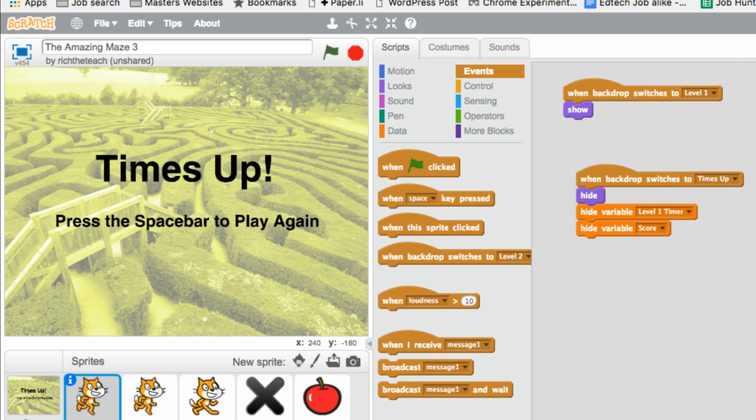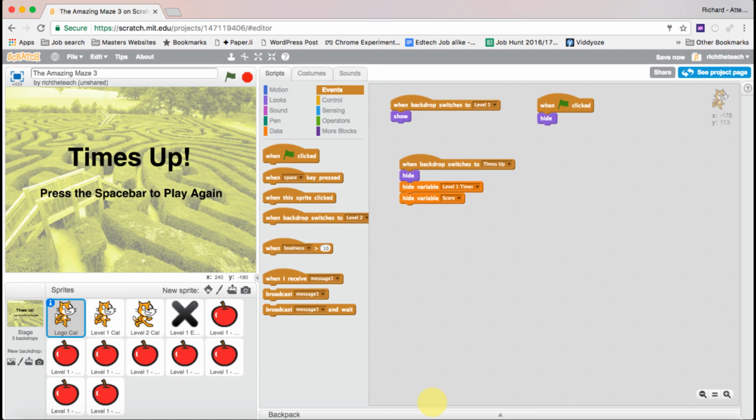Okay, so that concludes this lesson. In the next lesson, what we're going to look at is how we can add our timer, score, and our rewards to the second level. And we'll work on the second level so then we can have a complete game with our rewards. And then further lessons are going to look at how we can start adding enemies to our game.